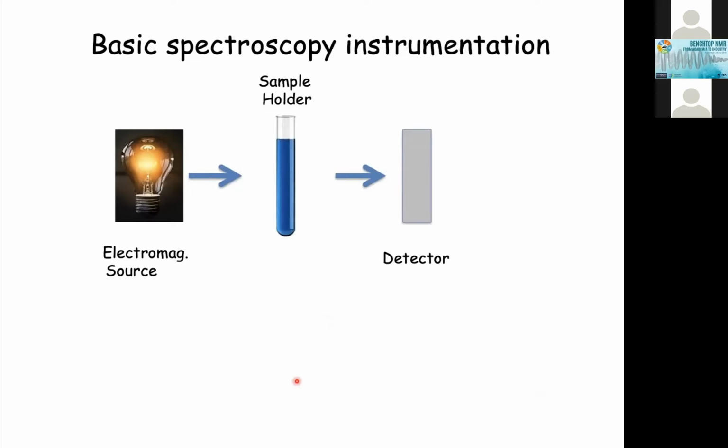As everybody, at least in chemistry, knows, in any basic spectroscopy instrument, you need an electromagnetic source, like in infrared or UV. You need a source, an electromagnetic source, a sample holder, which contains the sensor, and a detector. NMR and some other techniques need something else, that is a magnetic field. I think Thiago already explained. In NMR, we need always to have our sample immersed in the magnetic field. Sometimes the magnetic field could be even the Earth's magnetic field.